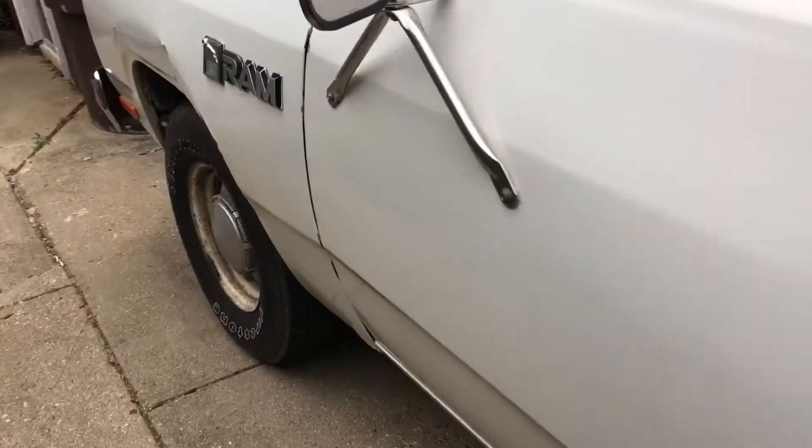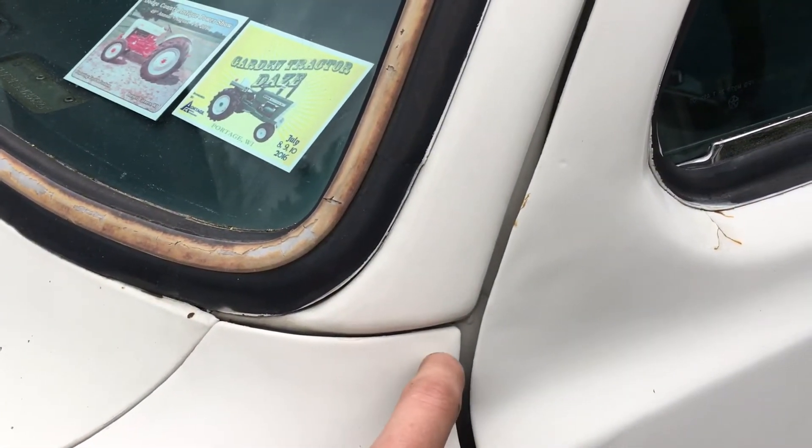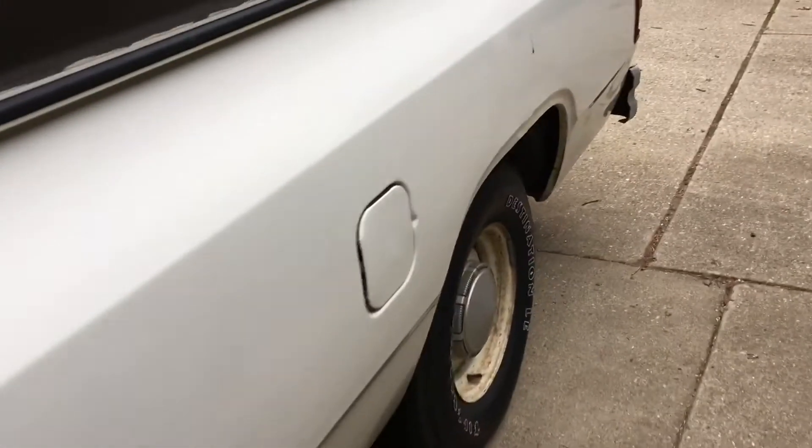I'm really happy about that because I got an aftermarket fender from Rock Auto when I bought my truck — it came with the truck — and those fenders don't fit well. The gaps don't line up right; the bolts on the top don't line up at all. This current fender is pushed out a considerable amount; the hood gap is wide enough that I can shove my thumb in there, and it's all creased up in the front with Bondo on it. The main reason for getting an original fender versus a reproduction is not only do they not fit well, but they're not galvanized. These original ones are.